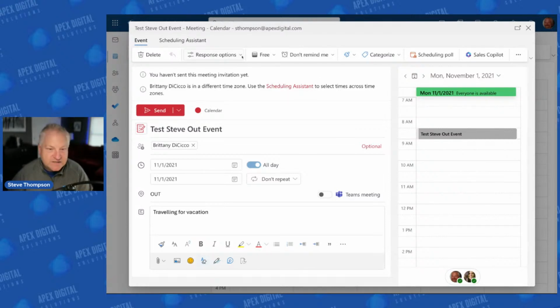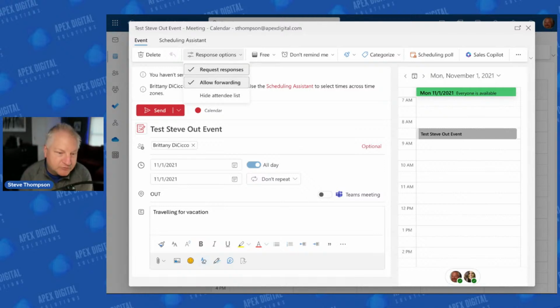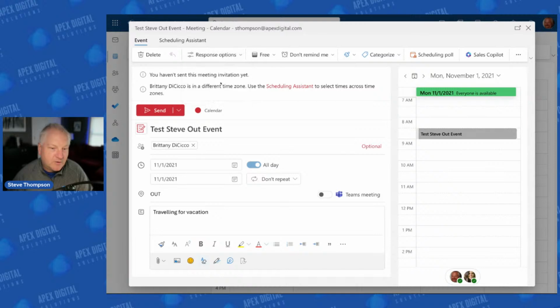The last thing I do, and just to be aware of, that you can control these response options. Maybe I don't necessarily want everybody to know I'm out. It's really meant for just my team. The other thing I do is turn off request responses. I don't need to see whether they accept or deny it.